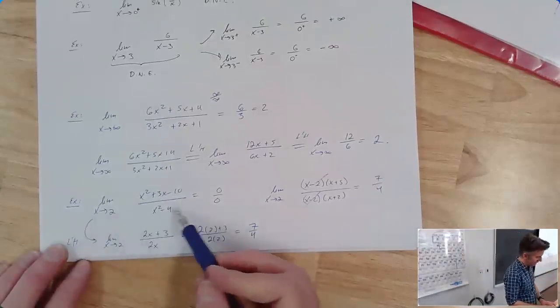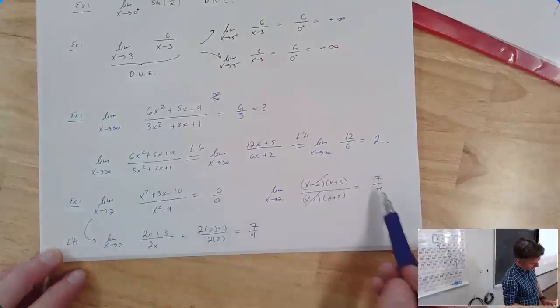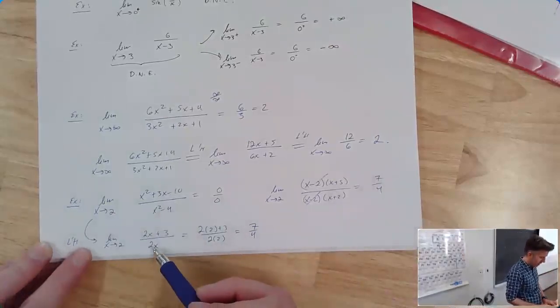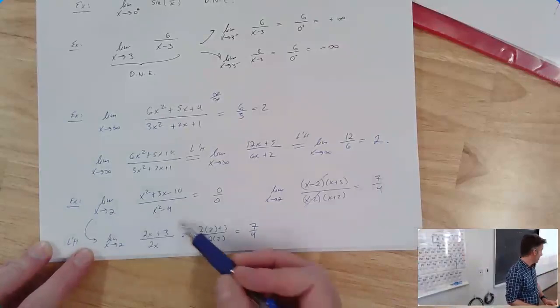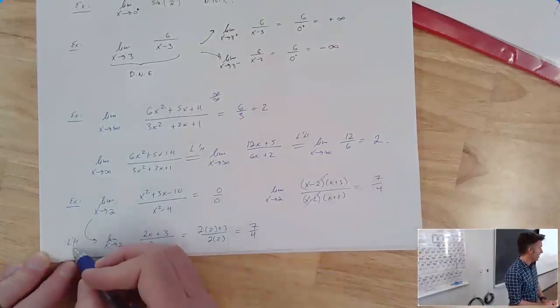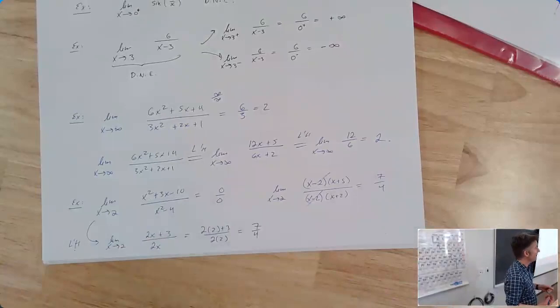So here, I plugged it in, I got 0 over 0. I did it this way, okay, I got something. I did it this way, and then after my first step, I tried plugging it in. So every time after you use L'Hopital's rule, the first thing you really should do is check to see, can I now plug in what x is approaching and get a real number result? Or am I still getting a 0 over 0 or infinity over infinity?